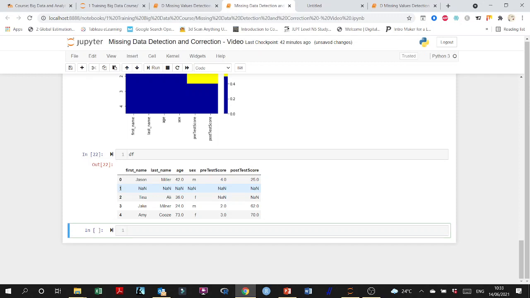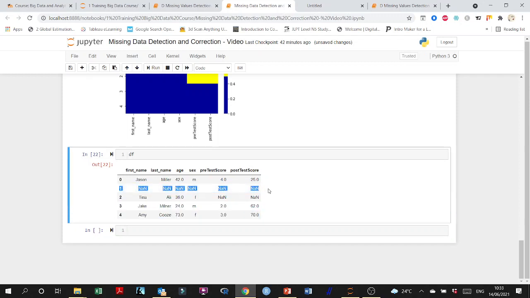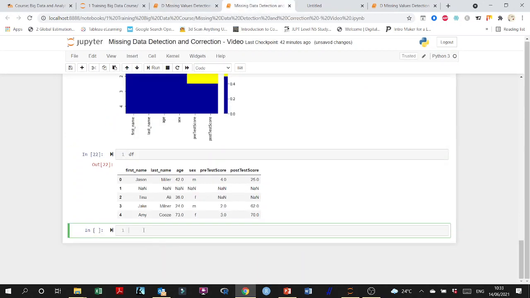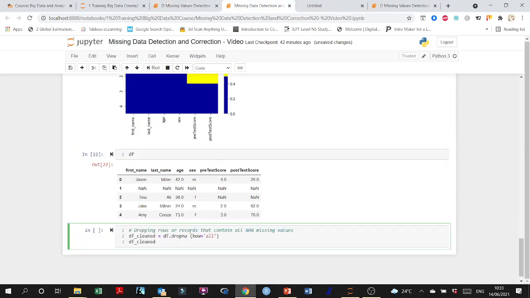Row number 1 here has all NA. These are unnecessary rows. So first thing, you need to learn how to drop all records or all lines or rows that contain all not numeric or NaN missing values.